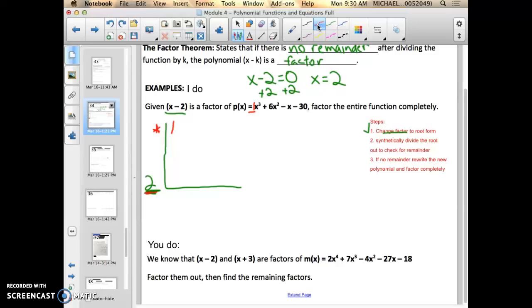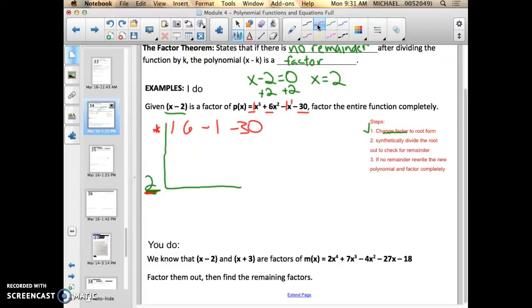It goes from x cubed to x squared, so there's no jumping of powers, so I can use 6 as my next one. There's no space holder of 0 needed. And it goes from x squared to the linear x to the 1. So again, no space holders needed, but I have a negative 1 here. So I have to write negative 1 because of that subtraction. And then finally, it goes to the constant negative 30.